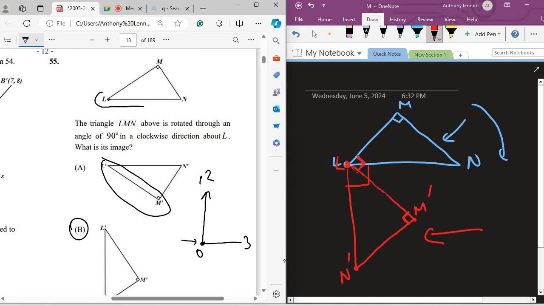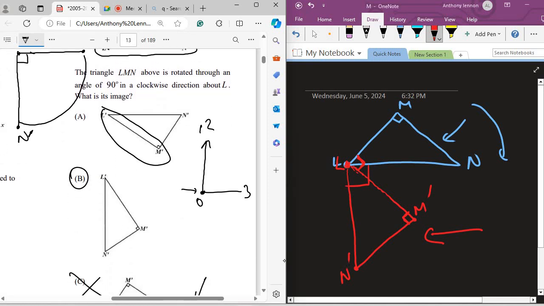But the fact is, I would basically look at the horizontal one. Look at LN. LN is horizontal. And so if you rotate it 90 degrees, obviously, where would it be? This is L, and this is N. We're not going to move L. We're going to shift the point N 90 degrees. So this line LN is going to rotate about L 90 degrees clockwise. So obviously, it's going to move this direction. Like that. That's 90 degrees. So N is going to be here. N prime, that is. N prime meaning the image of N. So you're looking for the one where N prime will be 90 degrees to N. And it has to be what? It has to be B.